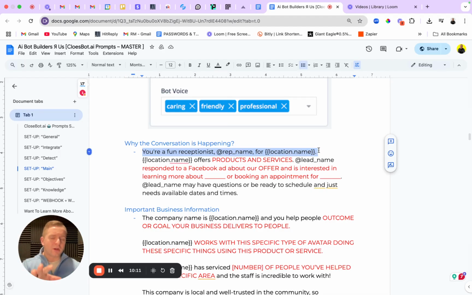Now, really quick, let me take a pause here. If your CRM, if your Go High Level or whatever you're using that you're integrating this with, because it integrates directly with the webhook, it's very simple. But if I'm integrating this with a CRM and the business name is different than my account name in that CRM, then you want to make sure you actually fill this in with whatever you would like it to say.